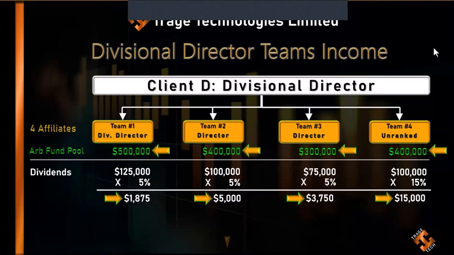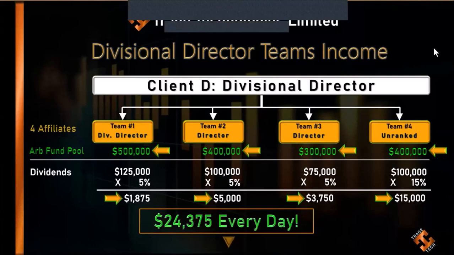So how much money is this? It's going to be roughly around $24,375 every single day. What? If you don't see this, I'll be surprised if none of you get a phone call from Ray Charles and Stevie Wonder. This is the best program I have ever seen in my life. There is nothing that comes close to this. I don't care if you're the CEO of freaking Amazon. These numbers are crazy.